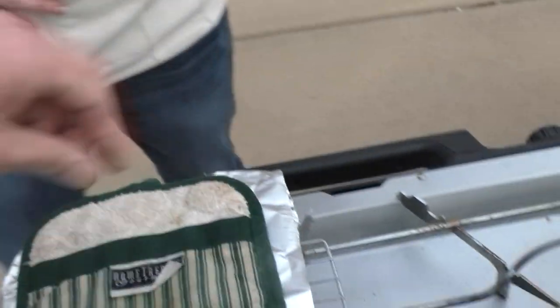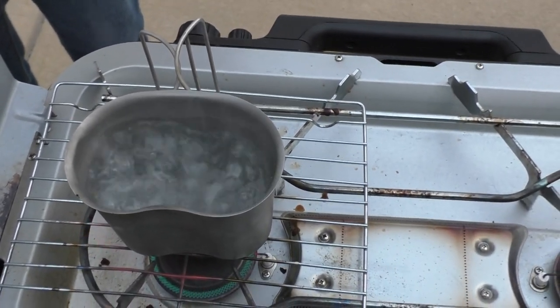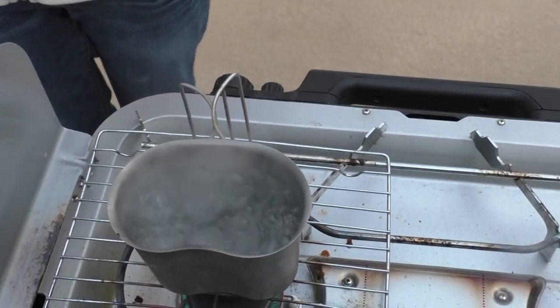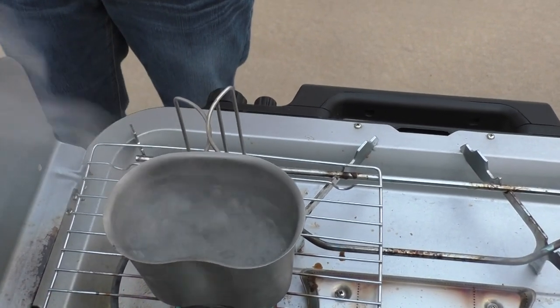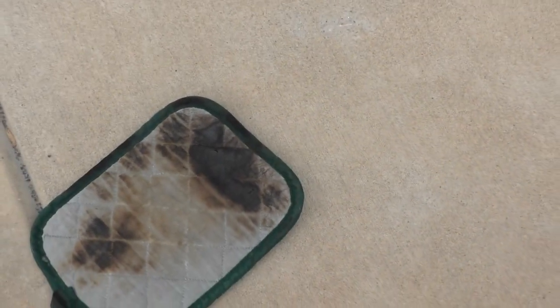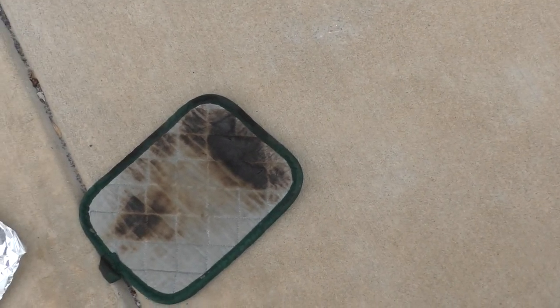We have a problem. Our lid was working great but it was catching fire. We made our lid catch on fire? Yes. I don't recommend using a hot pad for a lid. Look at that — I get new hot pads! We'll put a new hot pad on the shopping list.